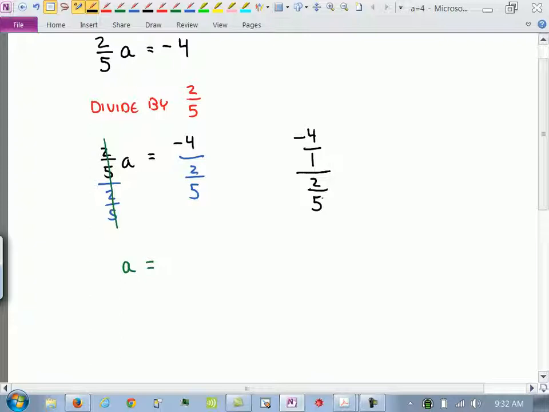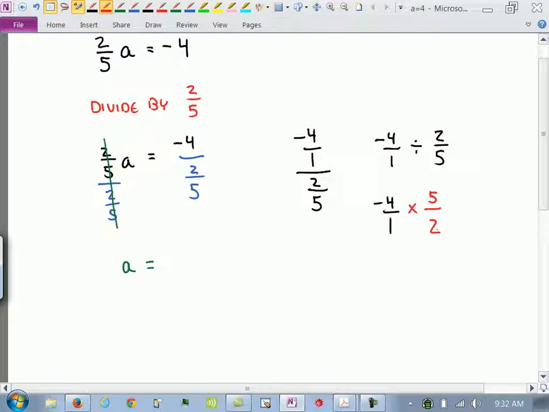Flip it. Okay, now what do you mean flip it? So here's really what's happening. What you're doing is you're taking the -4 over 1 and you're dividing it by 2/5, right? That's another way of writing that. And if you remember way back when you were taught multiplication, division of fractions, you were taught that division of fractions is equivalent to multiplication of the reciprocal. So we can convert that division symbol into a multiplication symbol if we flip the second fraction over, what we're dividing by, and make it a 5 over 2.